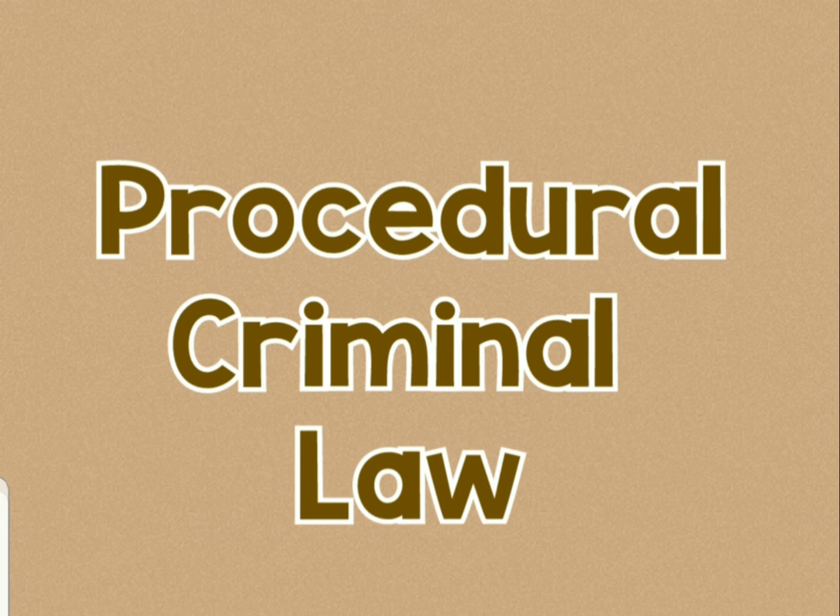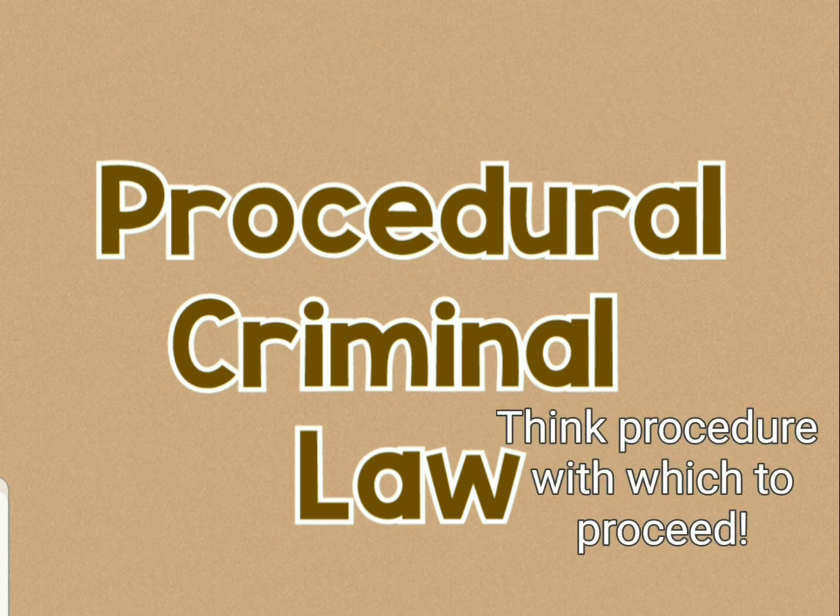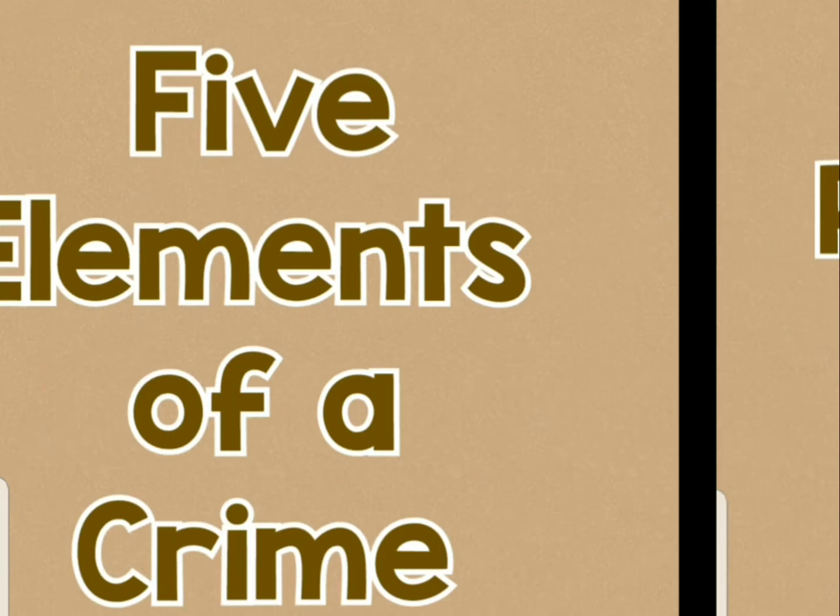So let's use an example. Let's say a person is charged with robbery, which is taking something from another person by force or fear. That's what robbery is. The possible punishment for that robbery is imprisonment. So the accused person goes to court and they get arraigned. The definition of robbery and the punishment that can result are substantive law. And the arraignment is the procedural law. So that's how you distinguish between the two.